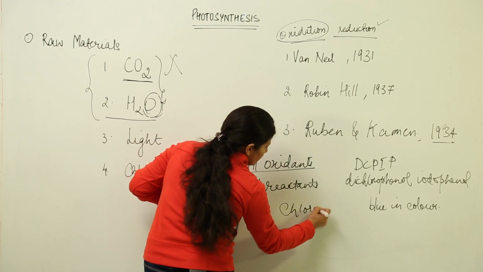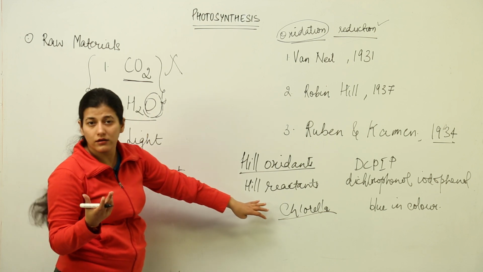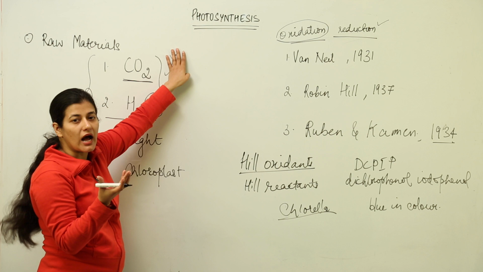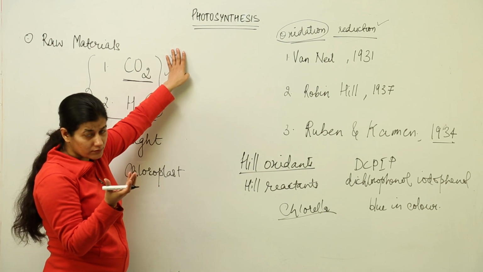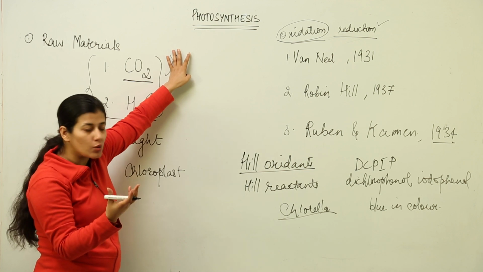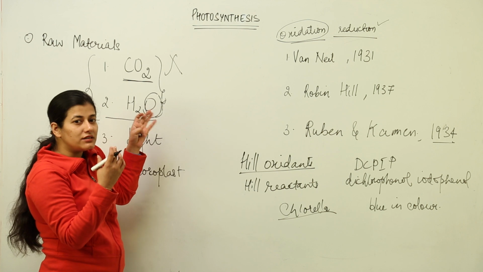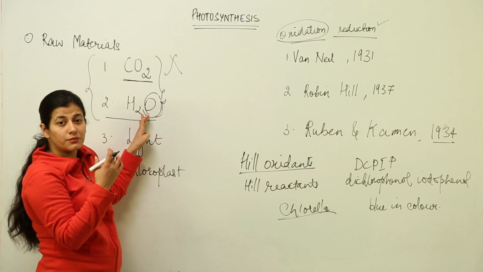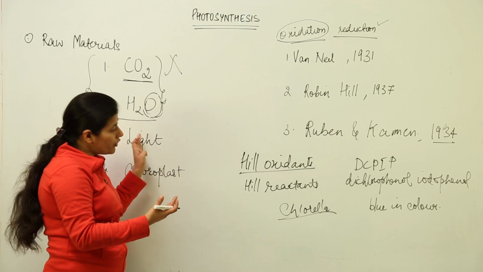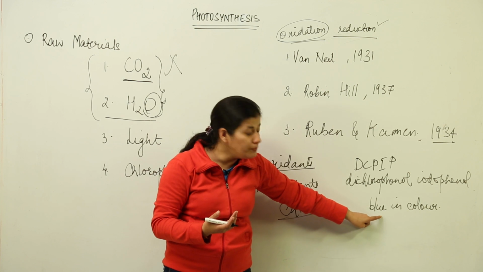Remember this as well. Chlorella is an algae. So this chlorella was used, its culture was used. One thing was missing, that is carbon dioxide was missing. Now you have to establish that the protons are being provided by this particular compound, and you have to establish that this particular compound provides the protons in the presence of sunlight to reduce something. For reduction, we have provided in the culture DCPIP, which is blue in color.